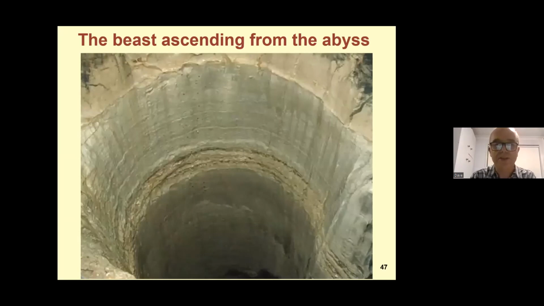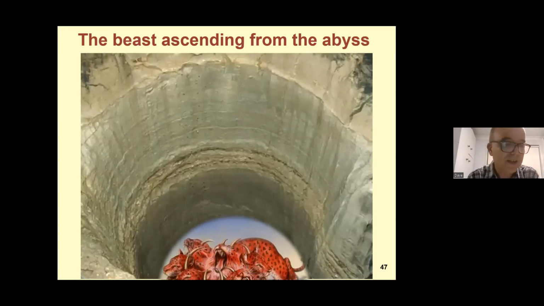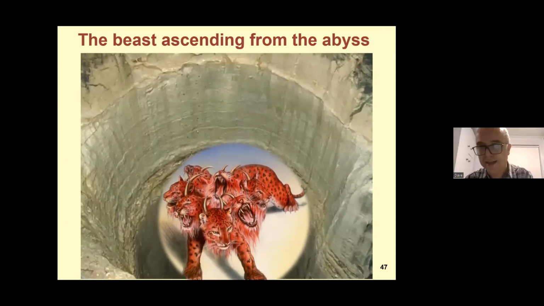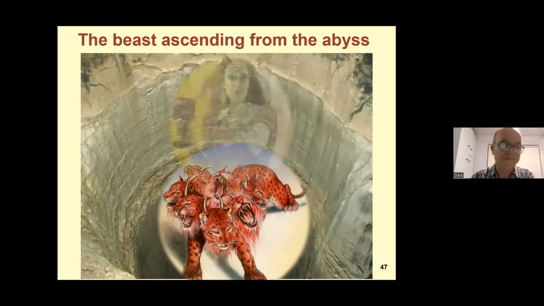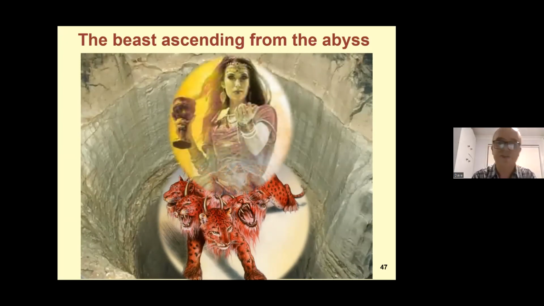And just quickly, I'm going to mention here, in that chapter, John sees this scarlet-coloured beast ascending out of the abyss, out of the bottomless pit. It also had 7 heads and 10 horns. And it's telling us that the Roman Empire, the scarlet-coloured beast, was going to manifest itself yet one more time. It's scarlet-coloured because it was stained with the blood of the saints. And he also sees a woman who rides this beast. The Catholic Church is going to rise in influence and direct the affairs of the Roman Empire as she rides, as she directs the beast here.